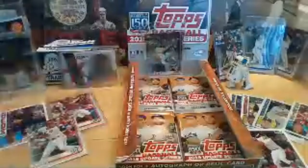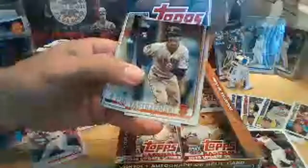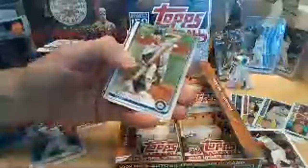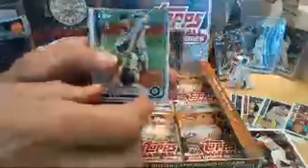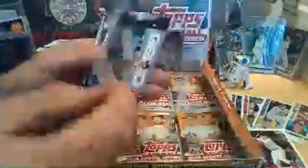Father and son, give us a call. Mike Yastrzemski, rookie card. Yastrzemski. Set that aside. Mason Ross. McNeil All-Star Game rookie card. See, that's another. Probably got other rookie cards, but that one's the All-Star Game subset. DJ LeMahieu. He's turned into a pretty good ball player.